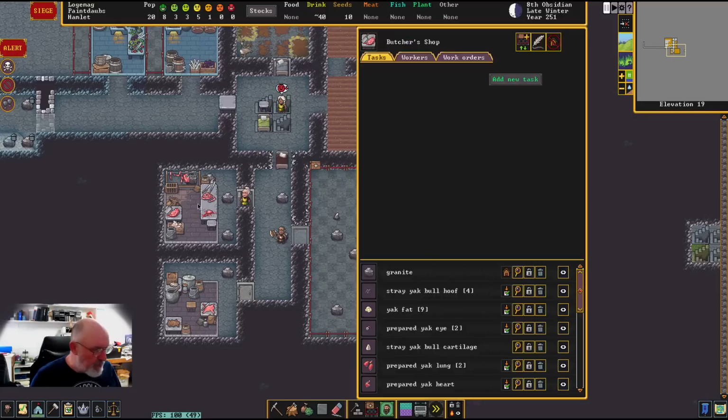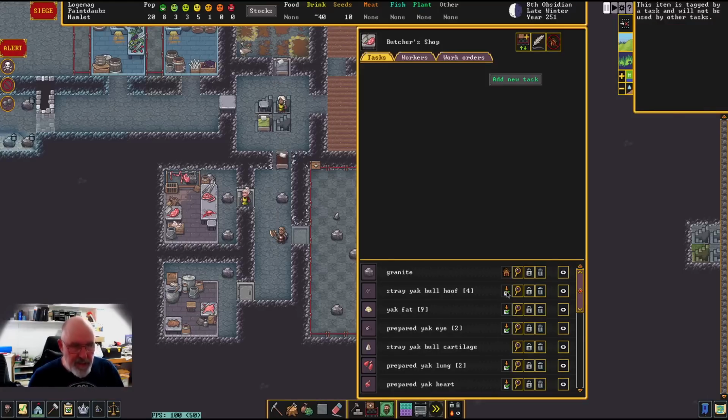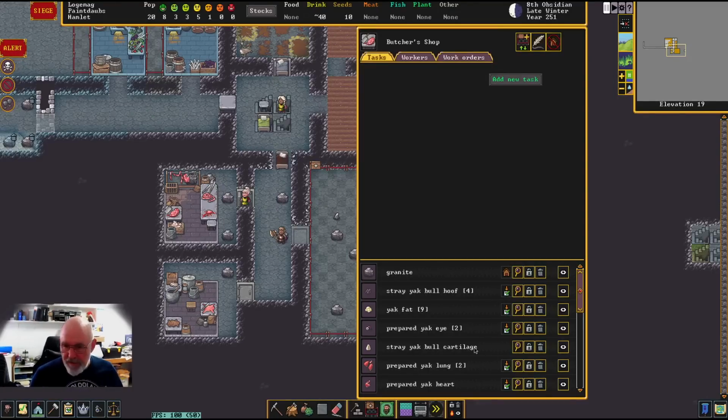So when we have a look now at the butcher's shop, you'll see all sorts of things in here. Now you'll see stray yak bull hooves, so there's 4 hooves off a bull. There's 9 pieces of yak fat, and this is a trap. Okay, so yak fat is actually something that is very, very, very valuable to you, but not for eating. And so I'm going to go through. This is a bit of a gotcha. You'll need to watch when you start to slaughter things to make sure that you reserve the tallow that comes from the fat. And you can see already there's a task that's been given to the fat in through here as well. So most of the things have been given a task. Anything that doesn't have a task will sit there until it's been given a task, and they can go off. That's why we needed the door, just to keep the miasma contained to that particular room. Eventually it will then rot away, and then the miasma will disappear.